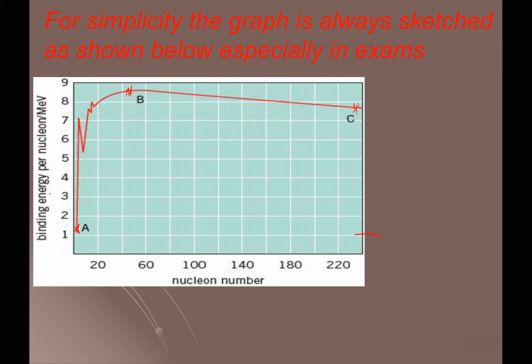So this is a graph of binding energy. This time it is not in joules, it is mega electron volts. That's why I said for iron, the binding energy per nucleon is between 8 and 9, for the nuclei with the highest binding energy per nucleon. It's between 8 and 9 mega electron volts. So you should be able to sketch such a graph with its peak at around a nucleon number of 56 in an exam.